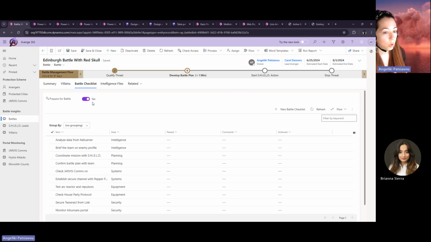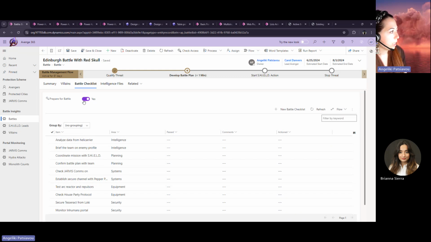So in this case, we are going to enhance our Power Automate flow so it does not trigger again when data already exists. What I mean by that is that we're going to add a validation point in our Power Automate flow to check first if there are any subgrid line items, which essentially means check if there's any child record data in the battle checklist table against the parent being the battle table. So if that's the case, don't trigger, terminate the flow. But if it's empty, then by all means. So let's check that this works.